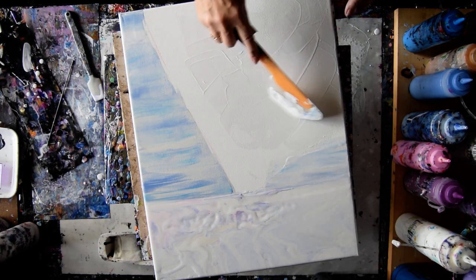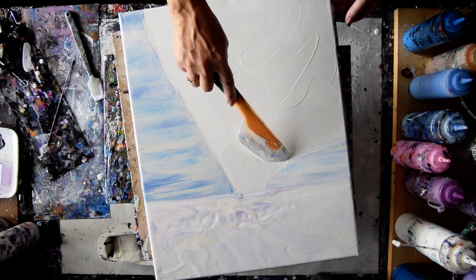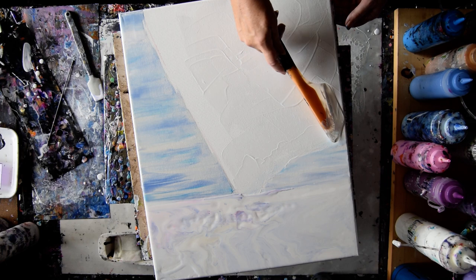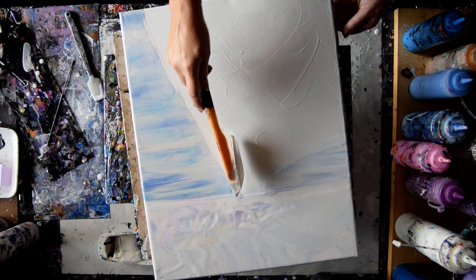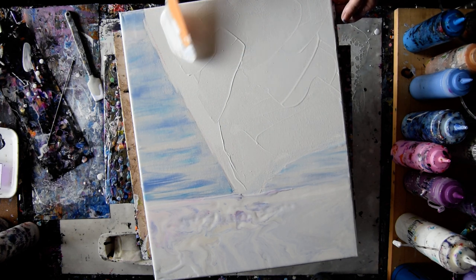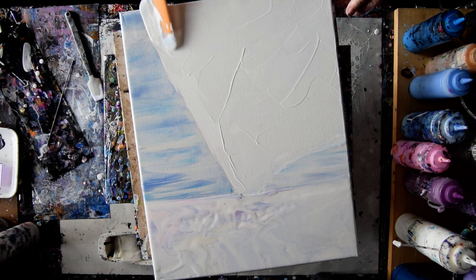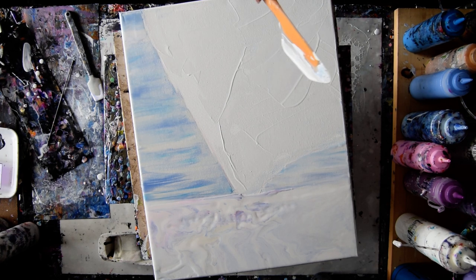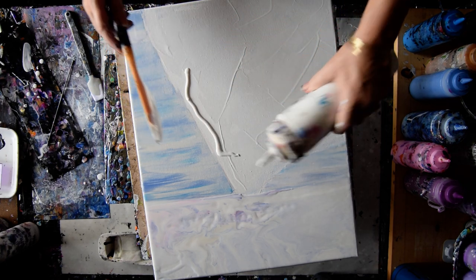And I'm thinking about swiping. But I was going to pour, and I could still do some of that. I definitely want some moisture all the way to the edge. I think it's going to require more.